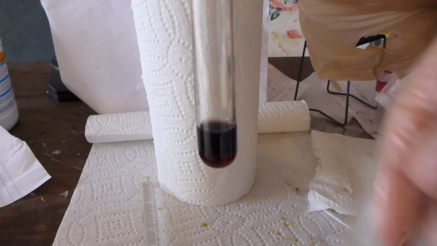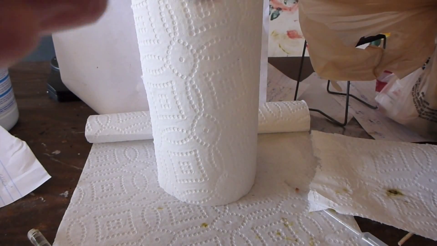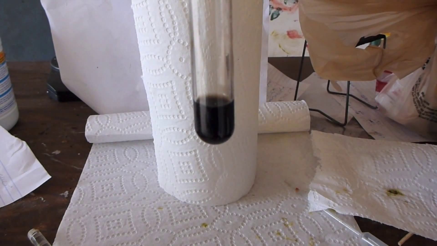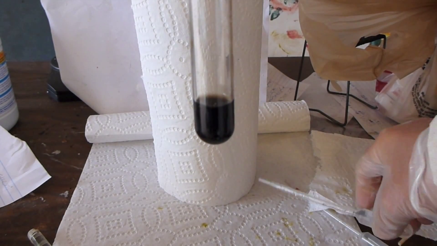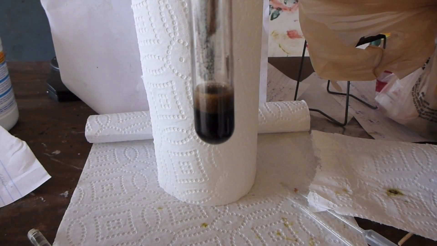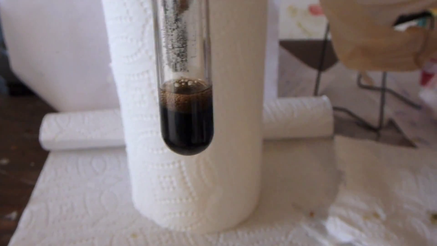Right now, it's a mixture of the two, and so it just kind of looks as dull brown because of the dirty green color contributed by the perruthenate and the very, very dark red color contributed by the ruthenium 4 plus complex. However, what I'm going to do now is I'm going to add a little spatula of zinc, which is going to reduce the perruthenate, and so hopefully we'll be able to see a very dark red pure ruthenium 4 plus complex.